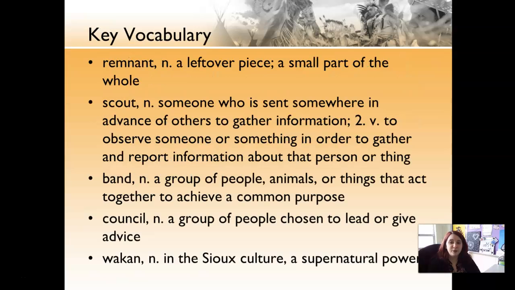Our key vocabulary for today: a remnant is a leftover piece or a small part of a whole. A scout is someone who is sent somewhere in advance of others to gather information. It is also to observe someone or something in order to gather and report information about that person or thing. A band is a group of people, animals, and things that act together to achieve a common purpose. A council is a group of people chosen to lead or give advice. And awaken is, in the Sioux culture, a natural superpower.